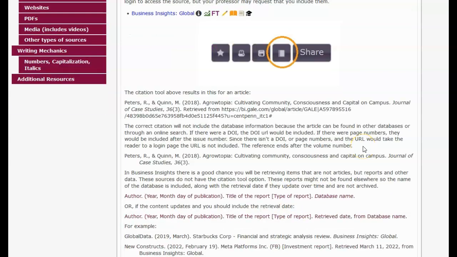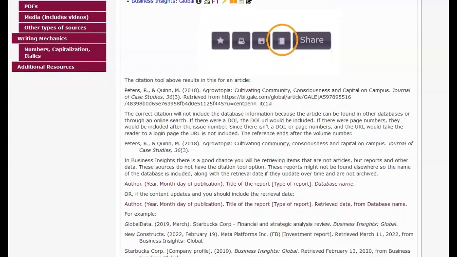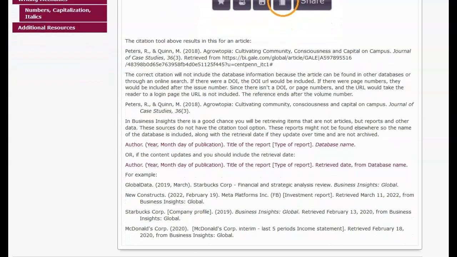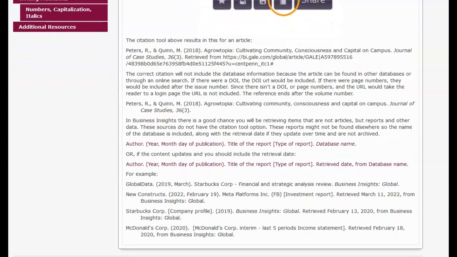This is also the case if you're using Business Search Premier in EBSCO, or if you're using the business searching interface of EBSCO, it takes you into Business Search Premier. It's a little bit of a different look. So basically with company information, financials, things like that, you can find that information in a number of different places.